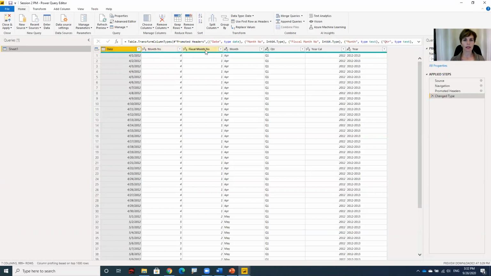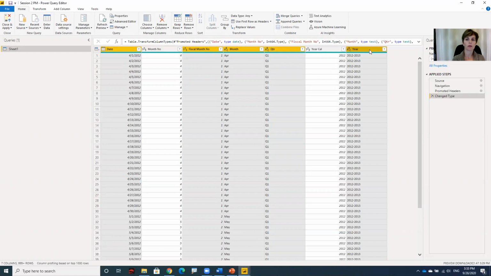Now I can select fiscal month number, month, quarter, and the last column of year, which has my fiscal years listed. Those are the 5 columns that I want to keep from that report. The other 2 columns in the Excel file were useful to calculate all my fiscal information, but for my report, I won't need those.